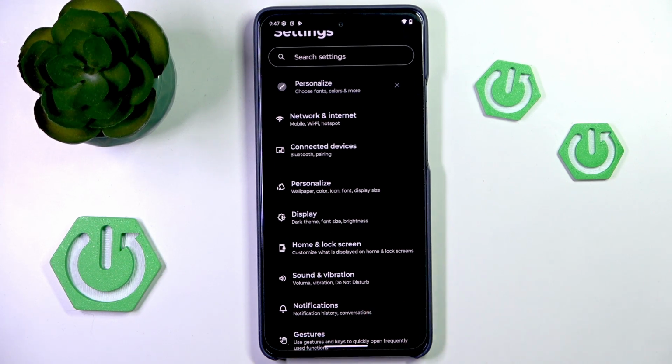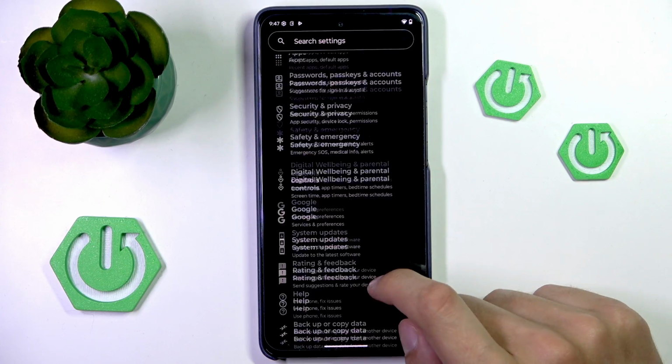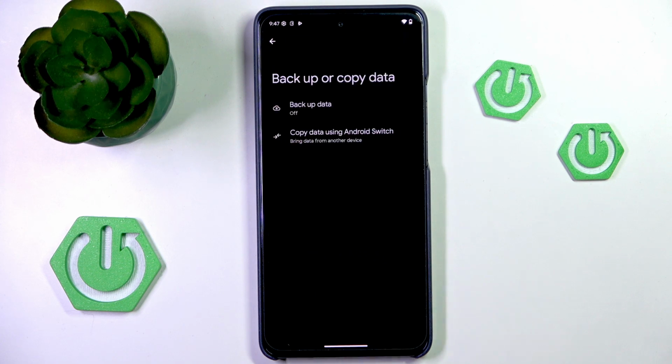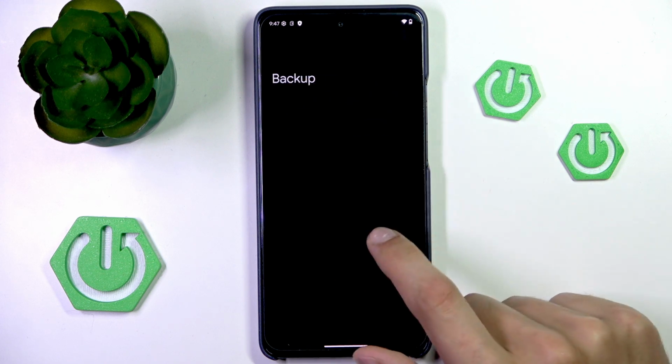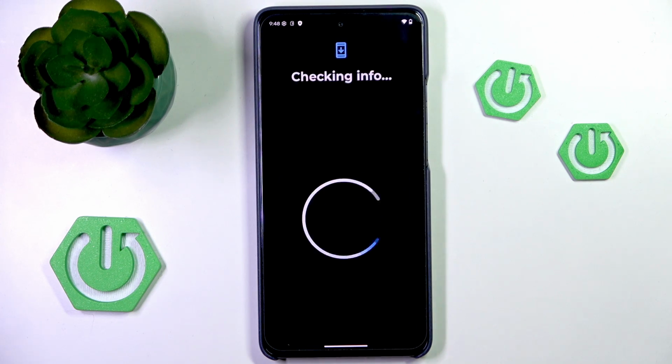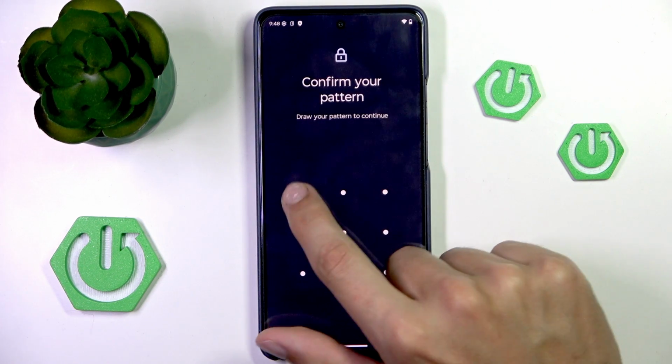You can try restoring things from your Google account through backups if you had any, under backup or copy data, and you could try, of course, signing into your old account here if you didn't previously.